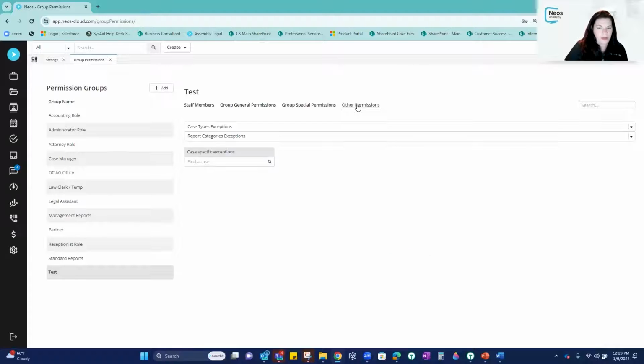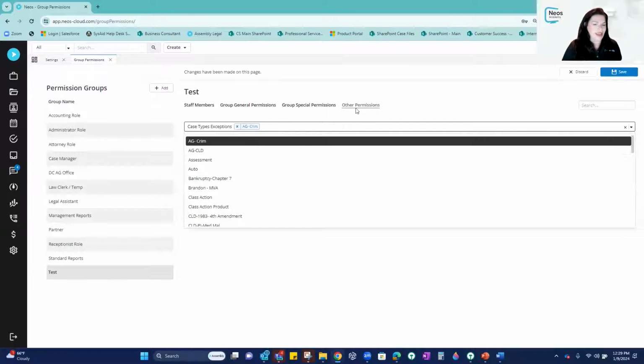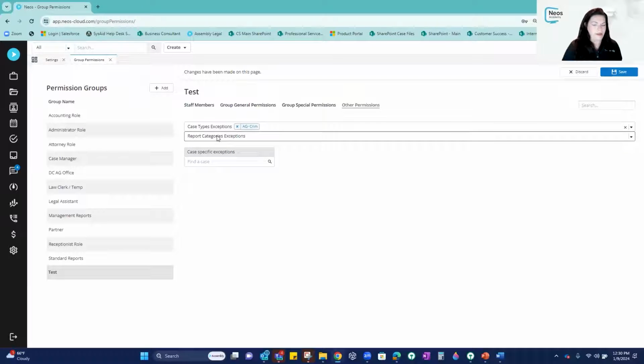And then your other permissions talks about case type exceptions, report exceptions, or specific case exceptions. What does that mean? That means that they have the ability to do things in every one of the case types except this one case type. So all you would have to do is hit the drop down and choose that case type. Same thing with reports.